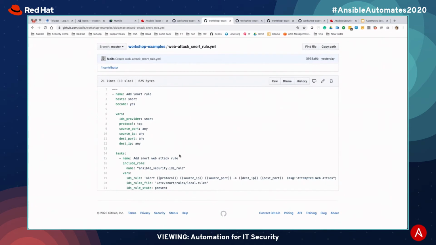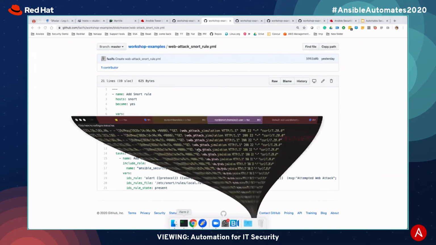So we're using a role, IDS rule, and we're giving it some parameters. These are very specific to Snort. For the people who are dealing with Snort on a day-to-day basis, they know this is a common pattern of a Snort rule. We need to be specific with that, because that's what Snort needs in order to create this rule. So we need to update the Snort signature with that. And as you can see, we're going to be putting that rule into this log.